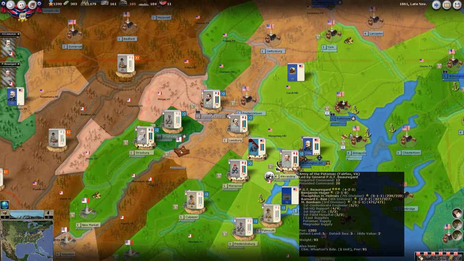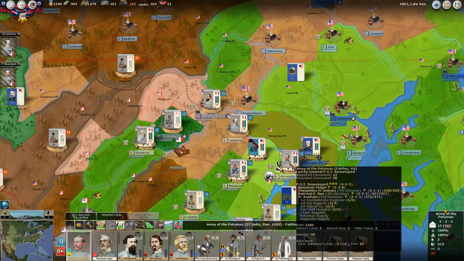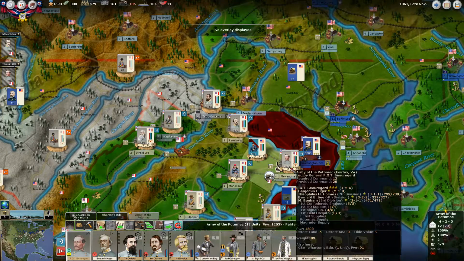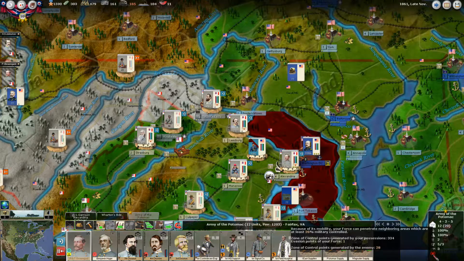Zone of control, though, is directly relating to entrenchment, because if we don't have a solid zone of control, then he could just pass on through and avoid our entrenchment. So if you look down here, it's red. That's basically telling us that, hey, we're kind of limited actually in our ability to attack.